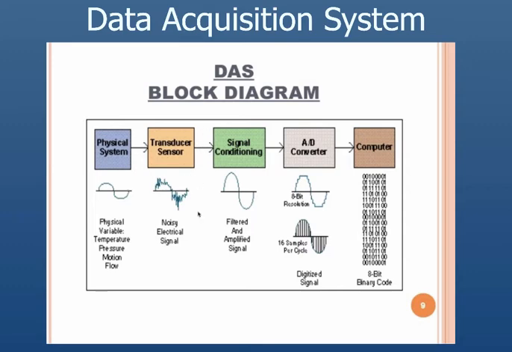The signal is the output of the transducer, and it can be noisy. Signal conditioning is circuitry to make the signal suitable for measurement, or to improve the accuracy, or to reduce noise. These include things such as amplification and low and high pass band filters. And next we have A to D converters. This converts the analog signal into a digital signal. And finally, we have the computer and application software, which help you easily design and program your measurement and control application.